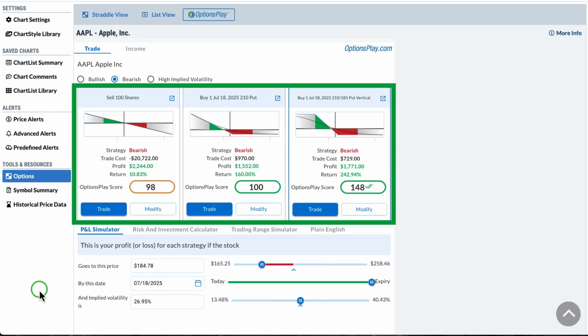The P&L simulator allows you to actually see how the 3 strategies perform side by side for any scenario that you have for the underlying stock. So in the example before, we were talking about if you were to buy a call option on Apple versus buying the stock, you can simulate what happens if Apple rises by 5% between now and that expiration date, and we'll show you how those 2 strategies compare.